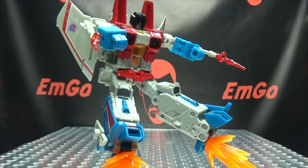So there you have Starscream, and yeah, he's a cool figure in my opinion. He's basically an upscaled, updated, classic Seeker mold, but it works! It looks good in both modes. Transformation is nice and smooth. He's fun to mess with. Overall, just a really cool, updated G1 Starscream, and I am quite happy with him, so there you go.